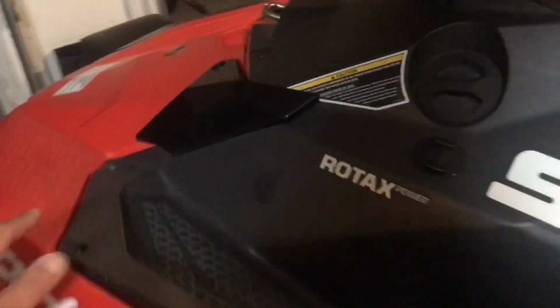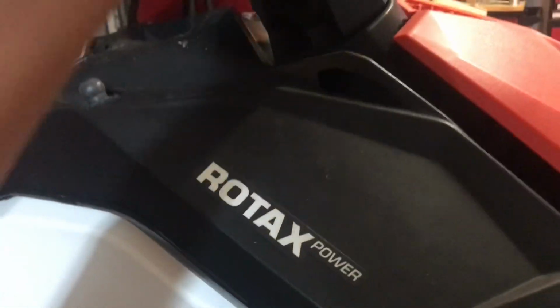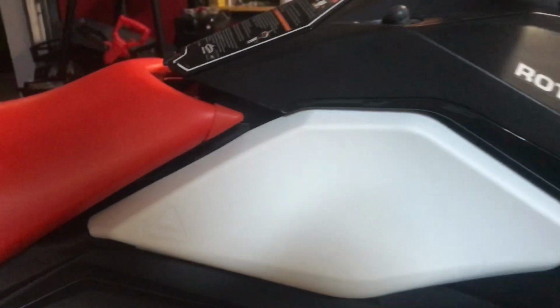I will tell you. So first, I'm gonna start off by taking these screws out. I'm gonna take all the screws here. I don't know if these have to come off. I'll let you know in a second. Also, this front cargo bin, we can remove this here. We're gonna slowly find out how it works. The most difficult thing is to disconnect the steering. So once I get there, I'll show you guys how to do that, and we'll go from there. I know that these are gonna have to come off too.